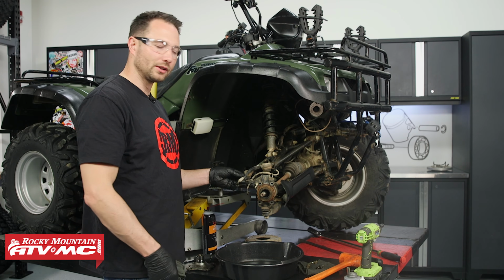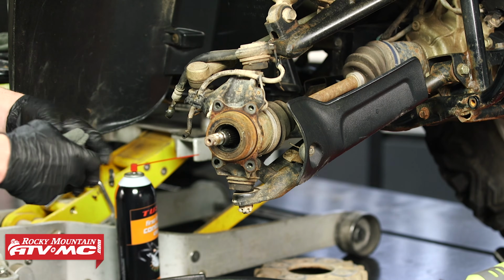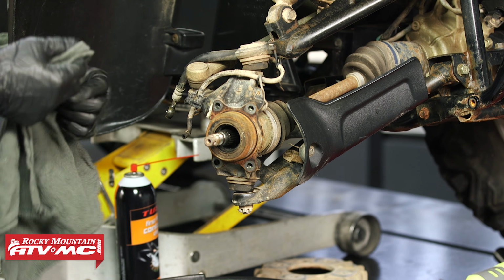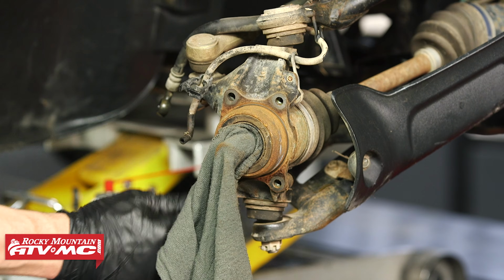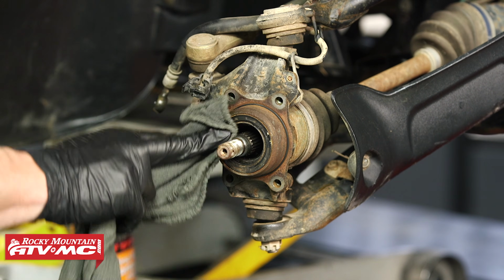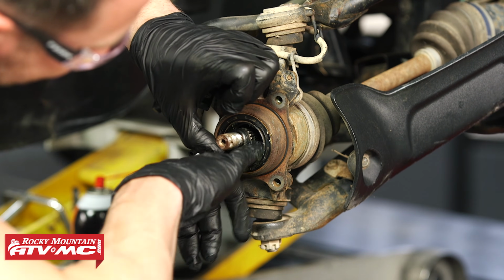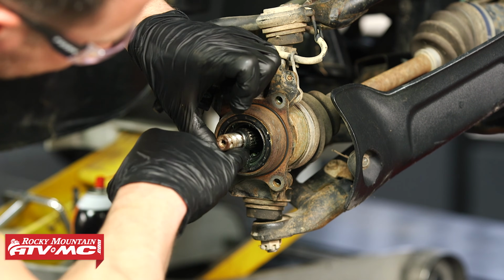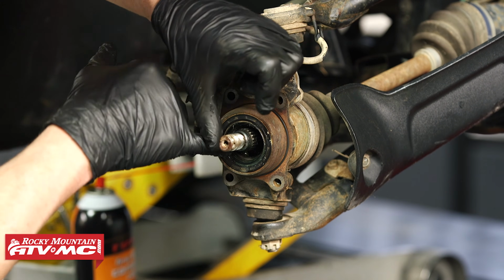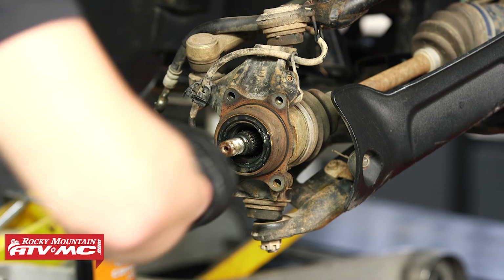Now, while that hub is cooling, you can go ahead and clean up some of your other parts. So you can see this looks pretty nasty right here. I'm gonna clean some of this grime away. Gonna try to prevent a lot of that from getting down in that seal. Then from here, I'm just gonna apply a little bit of grease to the seal, and it's kind of hard to get your finger down in there. So if your fingers are too big, you can use a little screwdriver and smear that around.